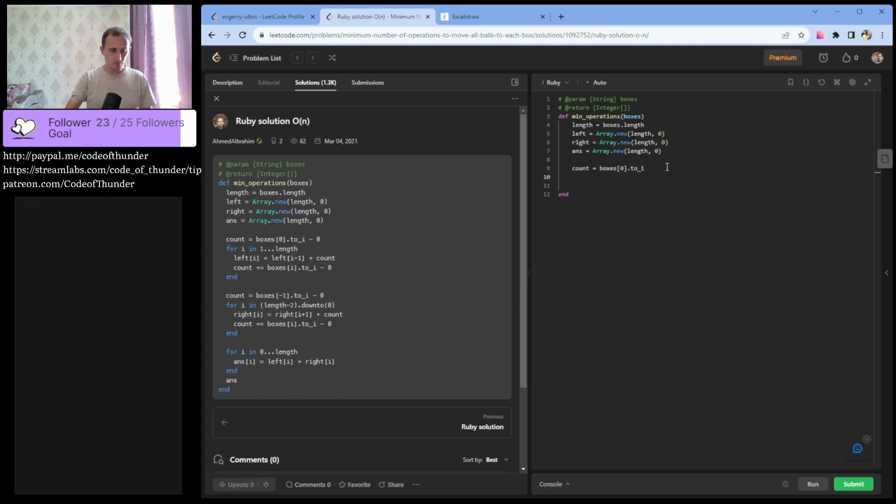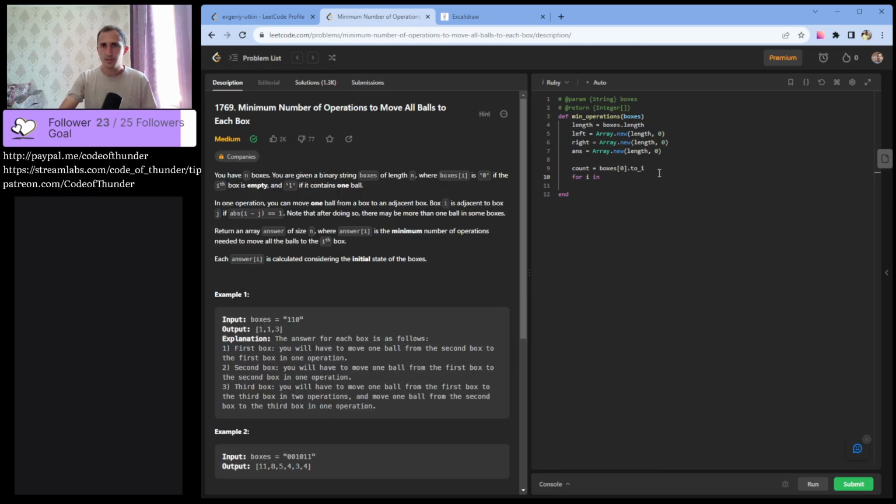But let's continue. So, for loop, calls it I. Let's close it because we do not want to just copy everything, we want to understand the logic. So for I in what? From 1 to length, something like this, right?